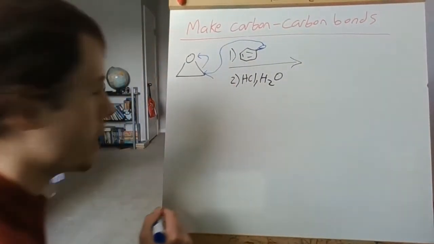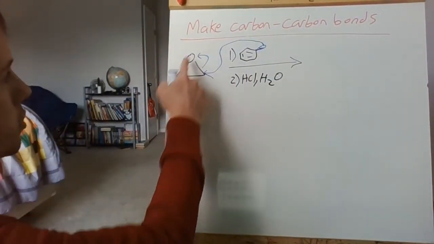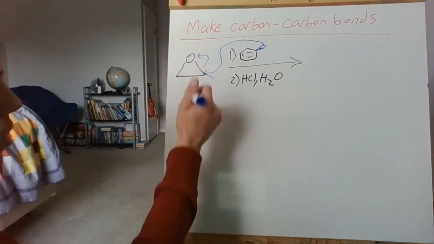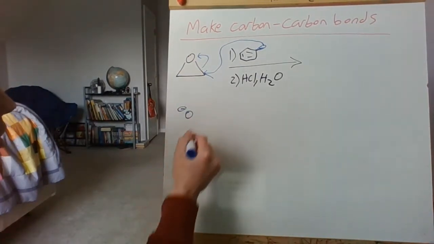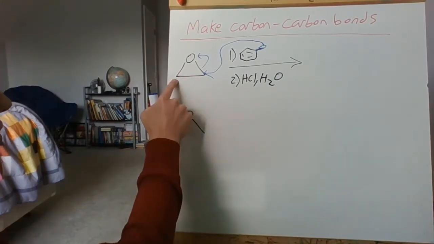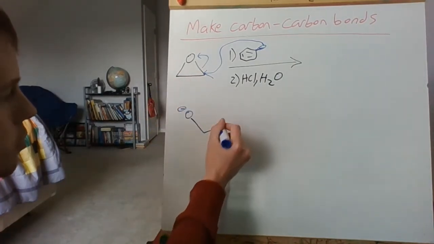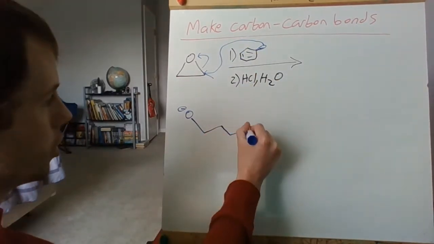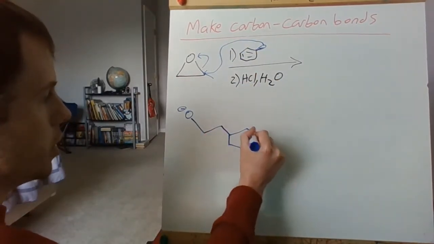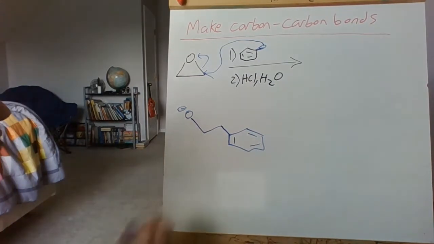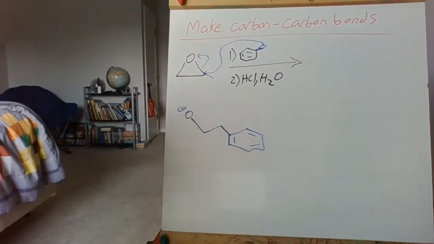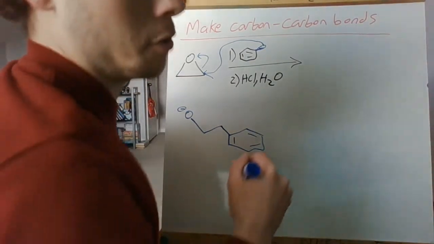So let's draw out that intermediate. This oxygen is still attached to this carbon. It also got an extra pair of electrons from here, so it has a negative charge. It's attached down to this carbon, which is still attached to this carbon. And then this carbon is now attached to the phenyl ring. And so we draw that out, again making sure we count our carbons. We have 6, 7, 8, 6, 7, 8, plus the oxygen. And so this gets us to our intermediate.